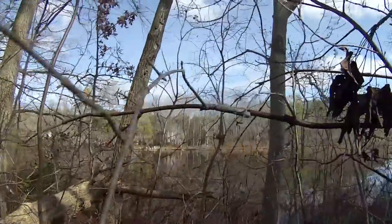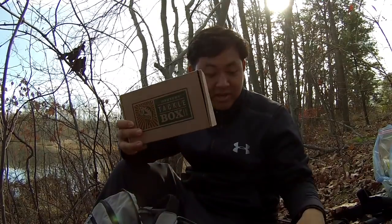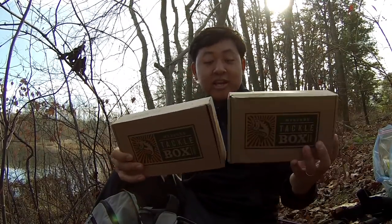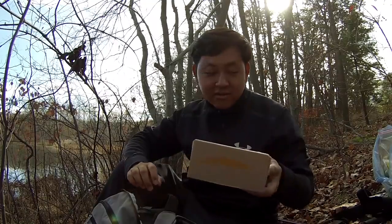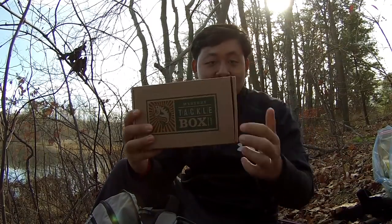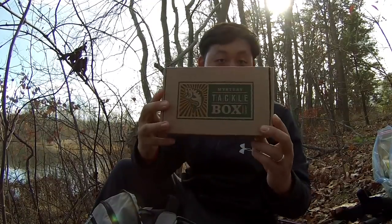The lake is pretty much right here, right next to us. This is pretty much where we're going to do the unboxing. Let me take this stuff out here. So, as always, this month I have received two mystery tackle boxes. I usually get two boxes and I never know which one is which. I will risk opening this one because that one looks like there's some kind of big jerkbait inside. So I think this is my panfish box.